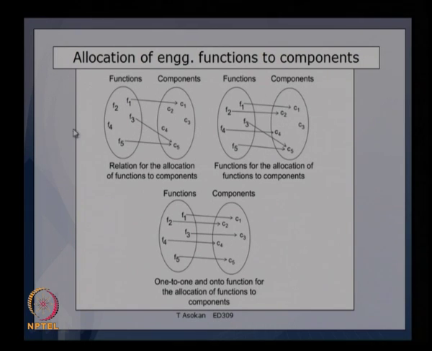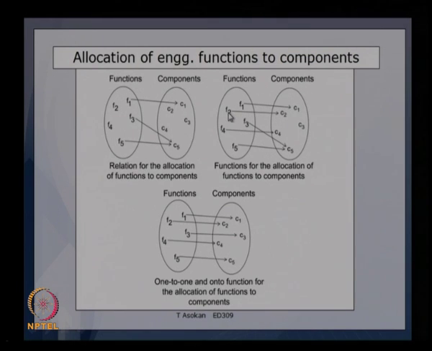So, this can be approached in a different way. We can have an onto allotment, that is, you have all the functions and all the components used in the system, and we allot these components to some of the functions. Then another problem here is that some of the components will have multiple functions, or some functions will be done by multiple components. In this case it is not shown, but there is a possibility that the same function can be done by one component, and in some cases one function is shared between two components.